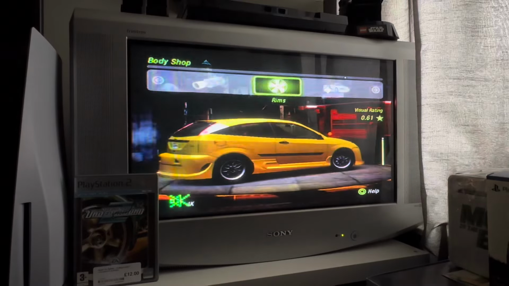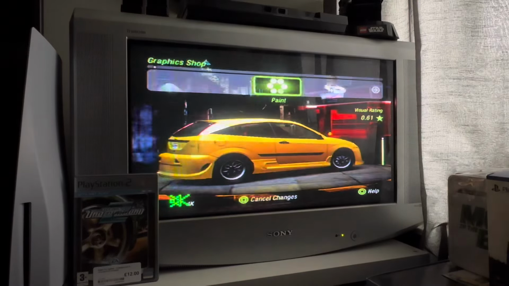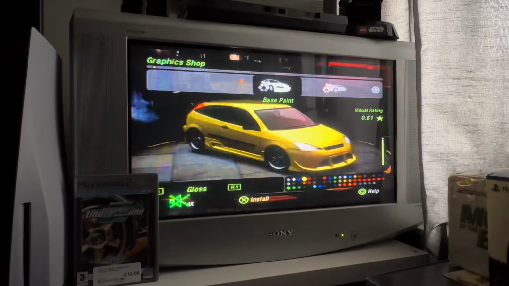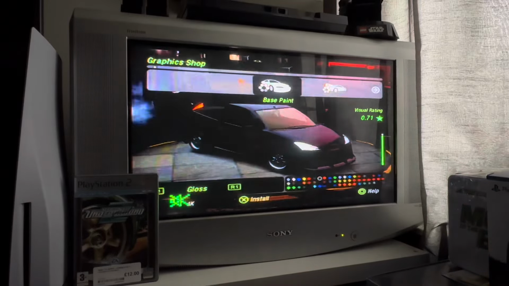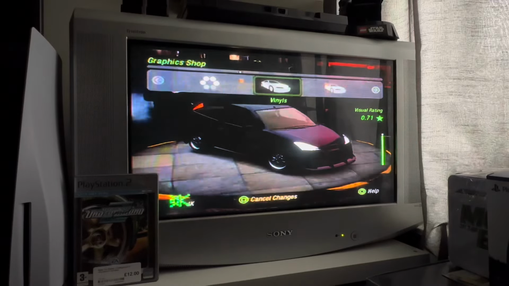And what else do we need? Important parts of a car. Oh, the body kit's unfortunately locked at the moment, which is a shame, but we do need to change the paint because when I had my Ford Focus back in the day, it was, of course, black. So I think we're looking pretty good. I think we're about ready to race. We've got our car ready to go. Yeah, I think we're good. Let's jump into a race.